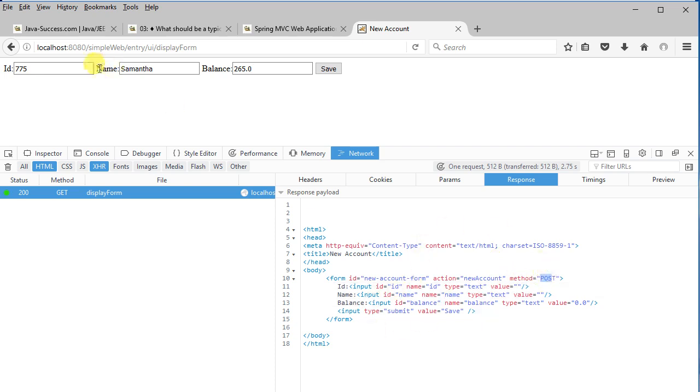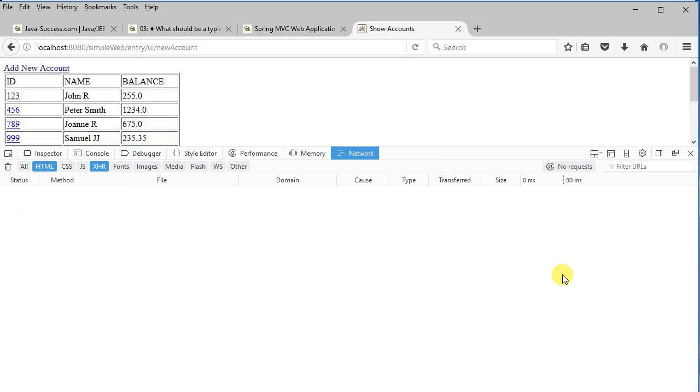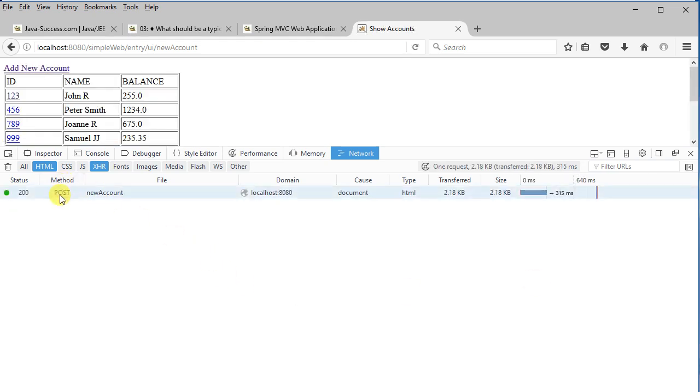So this is what is showing in here, and it's going to make a post request, and it's going to go back all the way to the server controller, then the service layer, and then to the backend, and it's going to create an entry in the database. And then whatever the action, it will return with a list of the new record added. So if I now click on the save button, it's going to post. Now you can see it's a post.